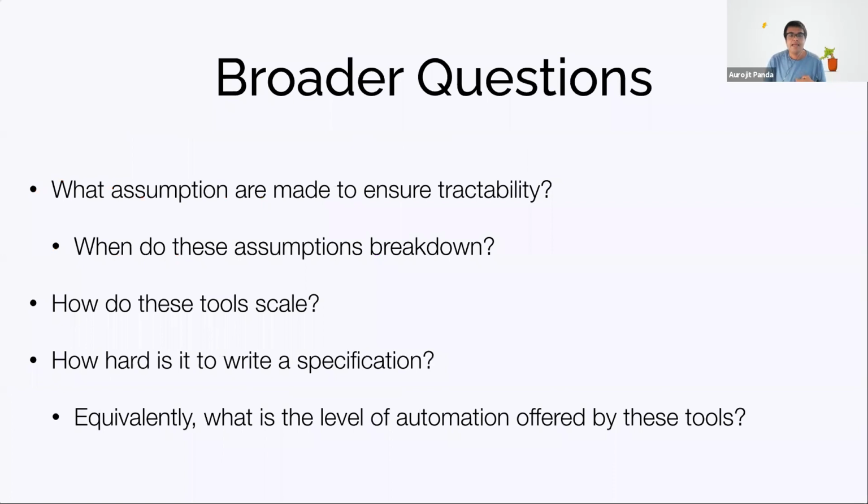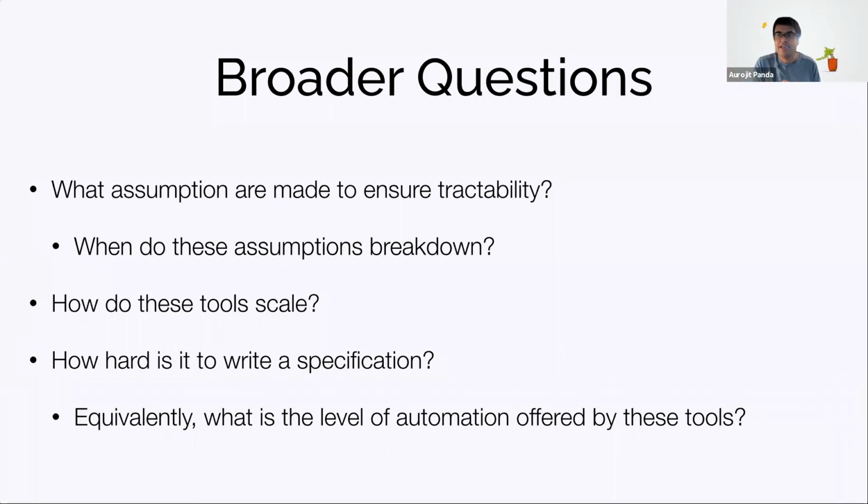Okay. So as you sit through the session, which I hope you'll attend, the thing you should think about is, what assumptions and approximations are each of these things making to ensure tractability, and when do these assumptions break down? The reason you should consider this is they impact the applicability of these tools. The second thing you should consider is, how do these tools scale? In general, verification and synthesis have had severe issues with scaling to real-world systems. How are these tools better at this? Can these tools actually scale to actual uses?